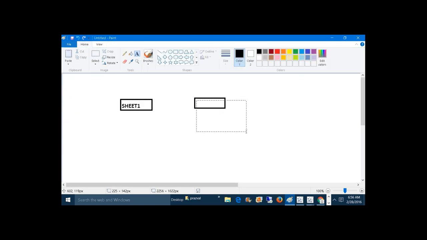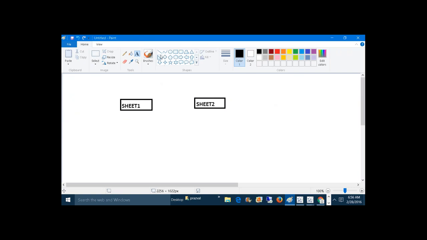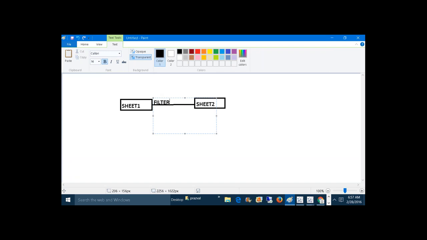Filter action enables the communication between two sheets or even multiple sheets. It means we can add actions across multiple worksheets and even across multiple dashboards. Basically, filter action will add interactivity between multiple worksheets in Tableau.